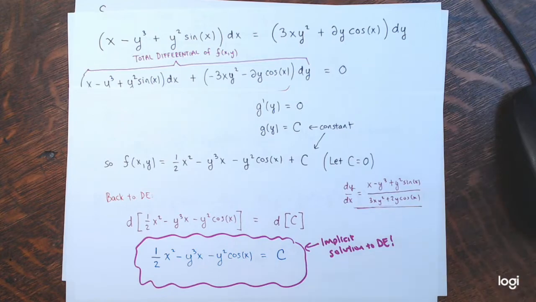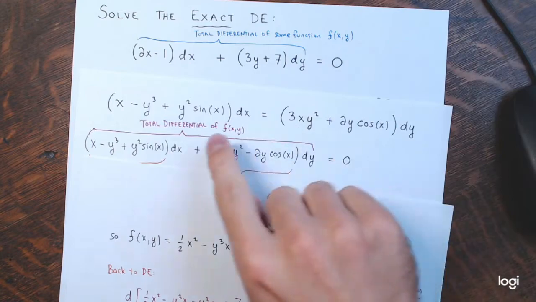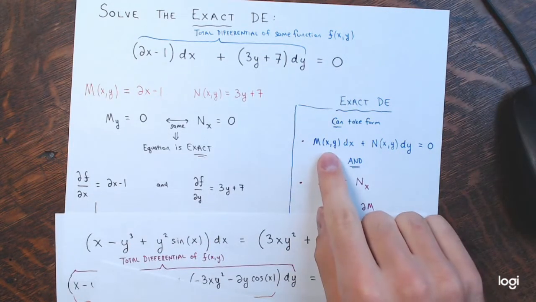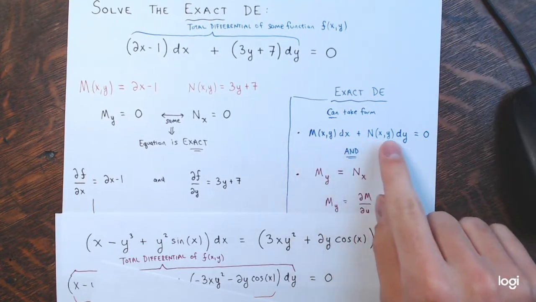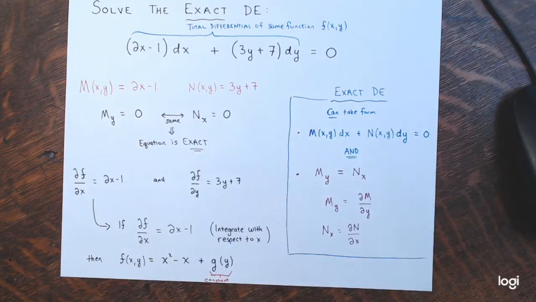All right. Now I have one final example. Again, sorry this is running long, but hopefully you're seeing how to do these. I have one final example where, just like I did with this example here, you have to manipulate it just a bit to get it to look like the form that I need exact equations to be in.